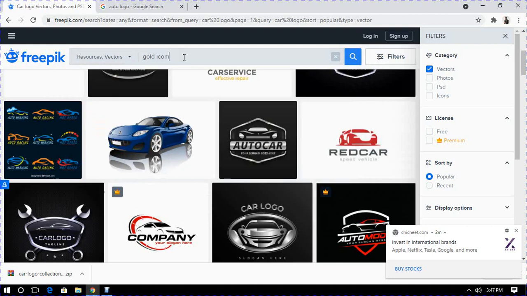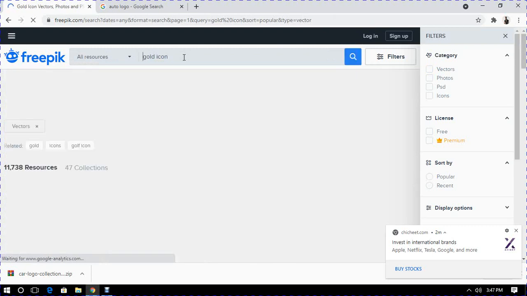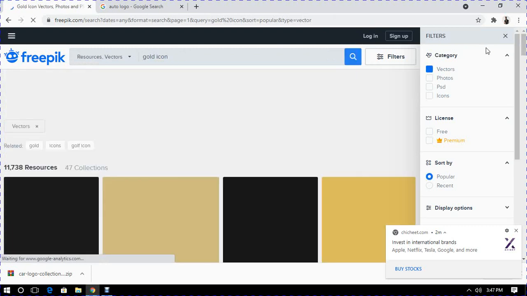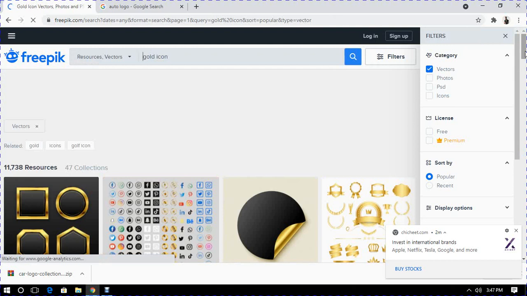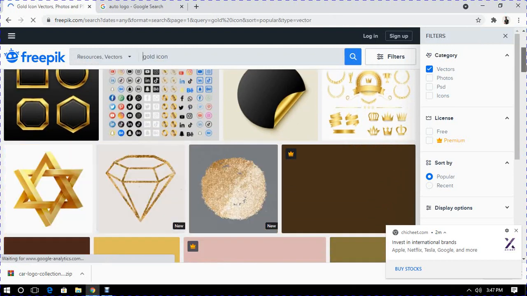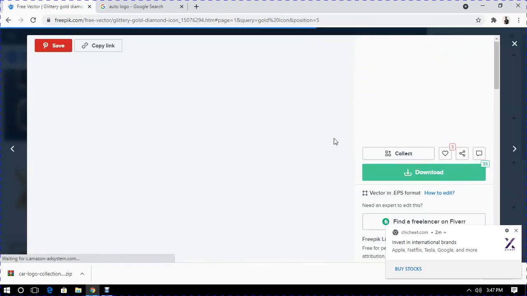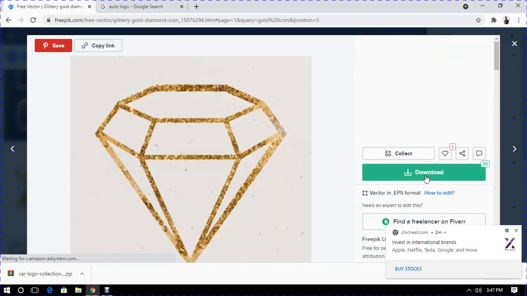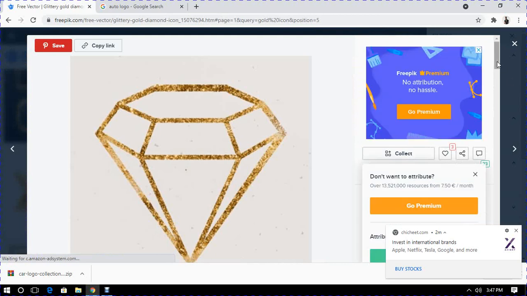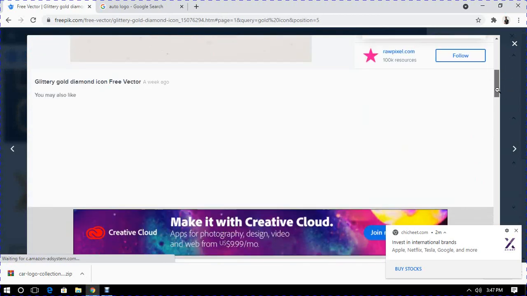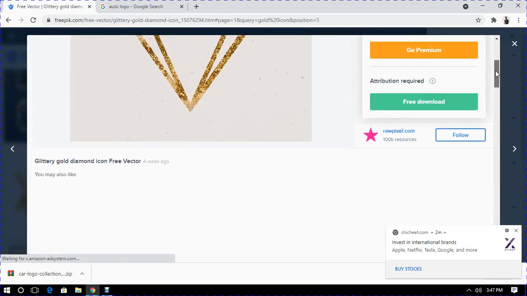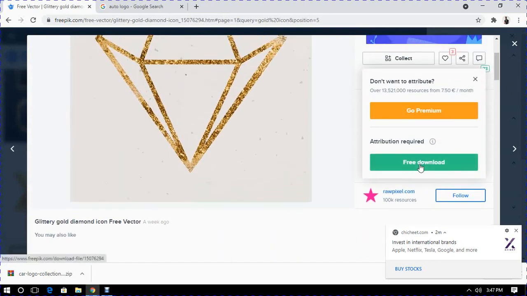Let's look up gold icon. It's on vector already. Okay, I think I like this. So I'll just pick this. I'll download these two things. And we download.